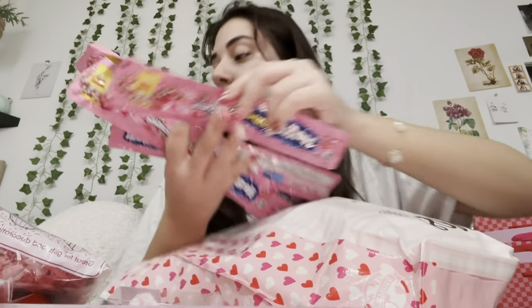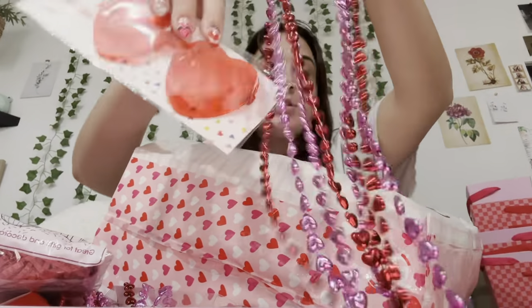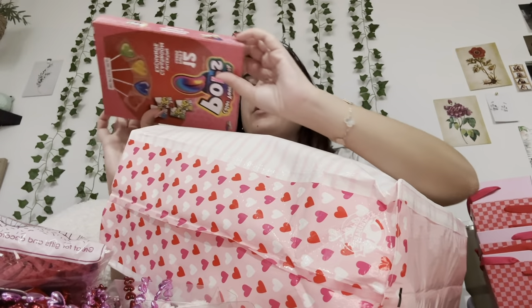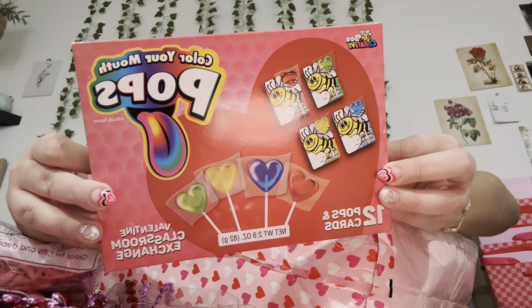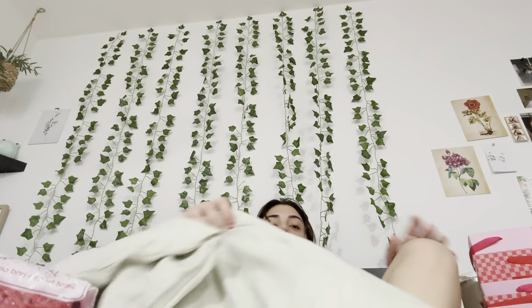Everybody's getting Nerd Ropes! From Dollar Tree, everybody is also going to get a necklace — and these are for props for pictures. Then everybody's going to get a lollipop — these lollipops are from Dollar Tree. And that's all in this bag — such a mess! I'm wearing shorts, I swear this is such a mess on my bed but I needed to organize anyway, so it's okay.